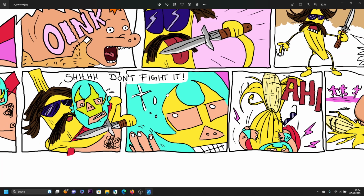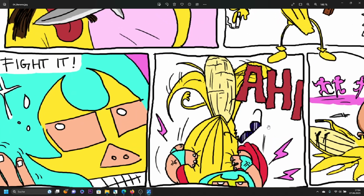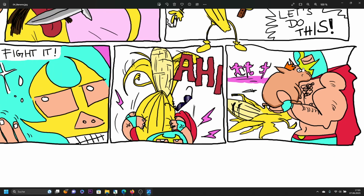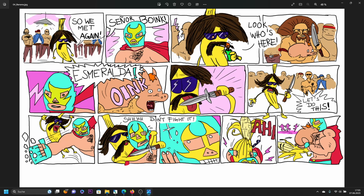And then, don't fight it, and then Senor Boink grabs the banana, and I don't know what this panel means, but yeah. He kind of sculpts the banana, and then he kisses the pig, and the end. Do I need to explain more? Like, this is what this will do.